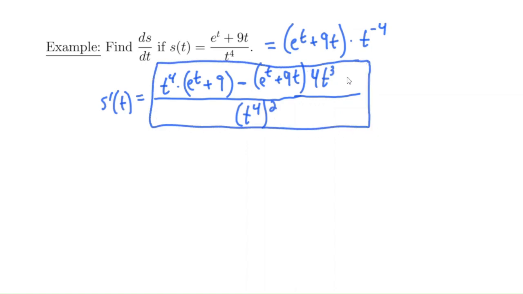Now, you could simplify this some. A couple things I want to mention, though. T to the fourth squared, what is that? Well, is that t to the sixth or t to the eighth? Well, if it were t to the fourth times t squared, that would be t to the sixth. But t to the fourth squared, that's t to the eighth power. Okay, and then you could distribute on the top this t to the fourth across these two terms. Distribute the 4t cubed across these two terms. Make sure you put a negative in front of both of them because of this minus. And then simplify, and you could get an answer that is a simplified version of this.